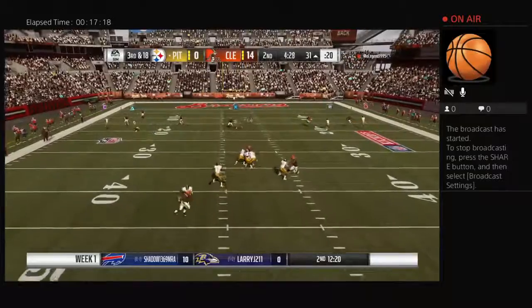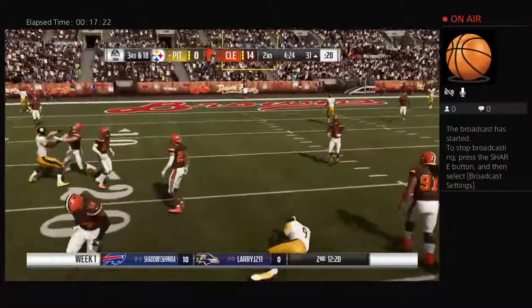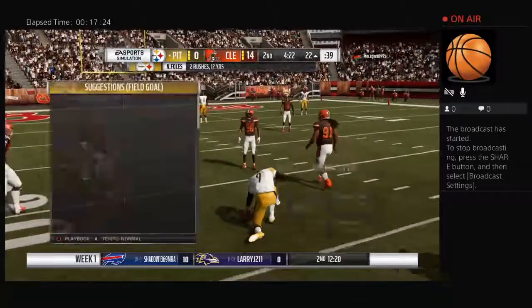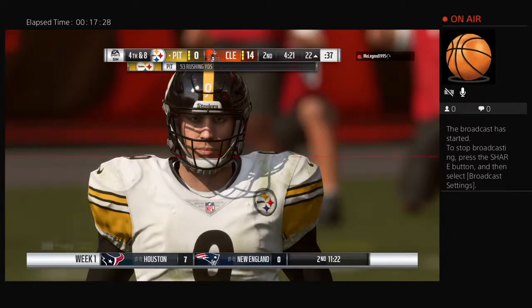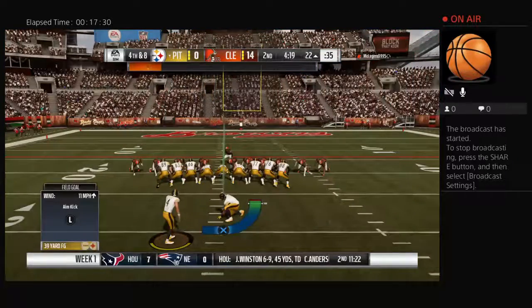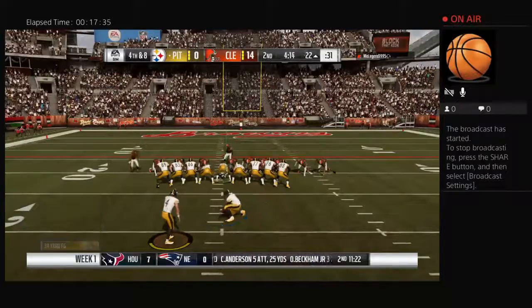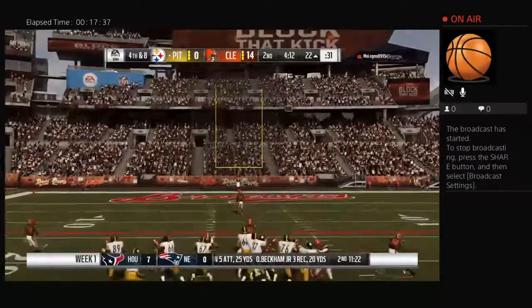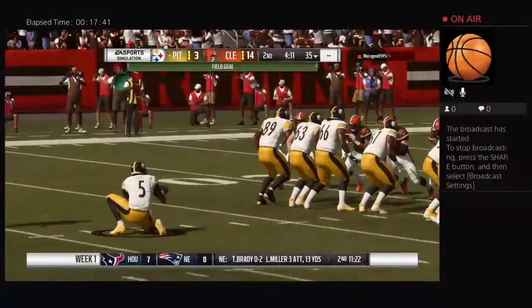Here's Foles. Being chased out left. He's going to run, but he's got a long way to go. The scramble good for a nice gain of 10 yards, but still 4th down. Well, partner, nothing comes open here, so he decides to escape out of there, and he doesn't pick up a first down, but he does gain additional yardage to set up a possible field goal attempt if they decide to go that route. And Dawson's kick is good.